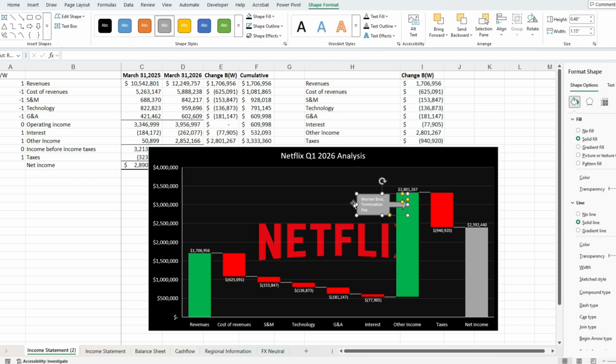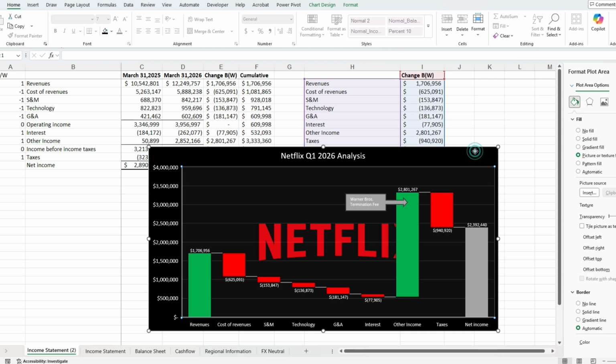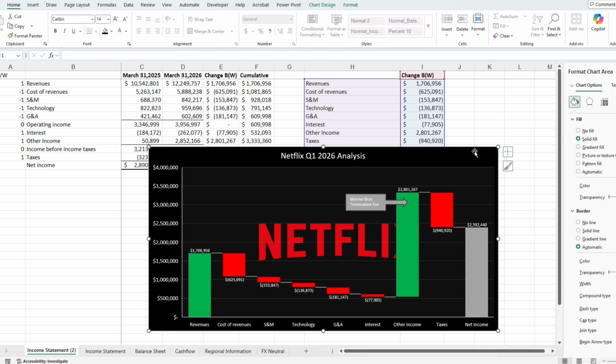line item. Now, obviously, this can get very crowded if you're adding a lot of these different notes along the way, but that's just some of the ways that you can add a bit more context into your chart and make it a bit more useful. Because ideally, you want a chart to be able to stand on its own without having to explain every single part of it, and that it's going to make it a lot more useful and powerful.